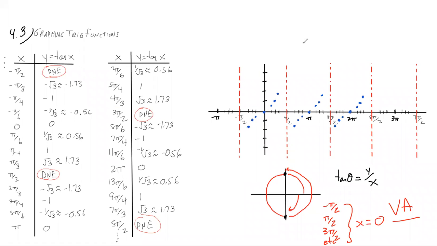All right, so I've drawn my vertical asymptotes for the 4 circle DNEs, and then just kind of using the pattern that's going, I figured there's probably going to be another one at 7 pi over 2, or we can just use the periodicity. It is 2 pi over, right? So it should have the exact same behavior as we move over. So we'll just get a whole bunch of repetitions there.